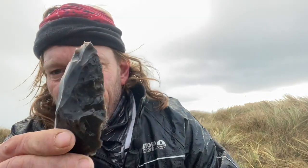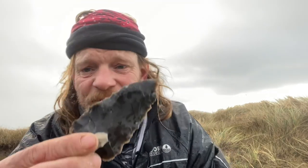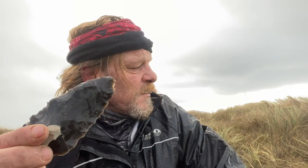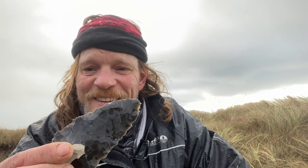So in a nutshell, we have a little hand axe. It most certainly isn't the best hand axe I've ever made, but under the circumstances, it still replicates. It's a suitable replication for some of the stuff that you'll see on the museum shelves, and fits comfortably in the hand. It's a nice little cutting tool, and that's what we came to do. One thing left now. That's whether I dare get the fishing rod out.